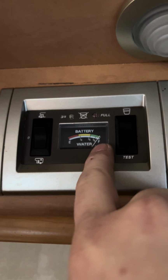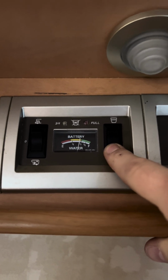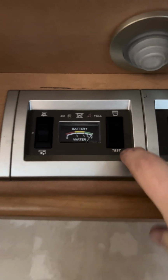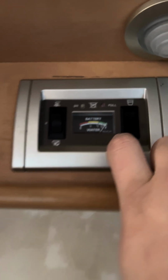It then tells us, to the right of that, the battery voltage and the water level when we press this button. So that's showing us the water level at the bottom there, half a tank, and the rest of the time it's showing us the battery voltage, full power.